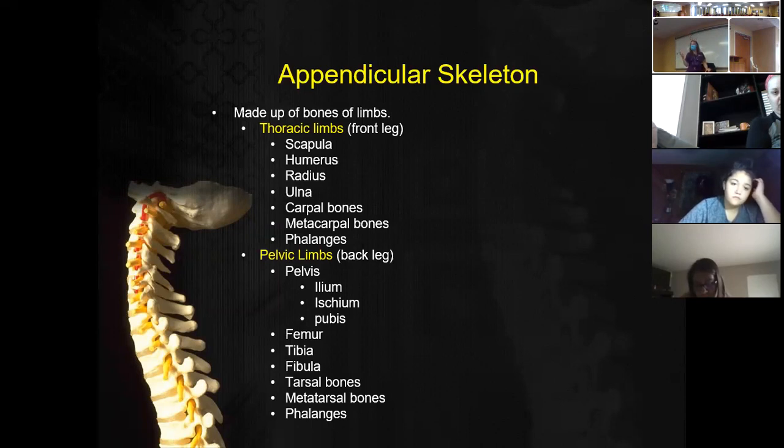You have 3 parts to your pelvis: the ilium, ischium, pubis. So the ilium is your sassy bone. The ischium, if you bring your legs up, that's your butt bone that you're sitting on. You ever have a little kid jump on and sit on your knee and they stab you with their butt bone? Yeah, that's their ischium. And then your pubis is in the front.